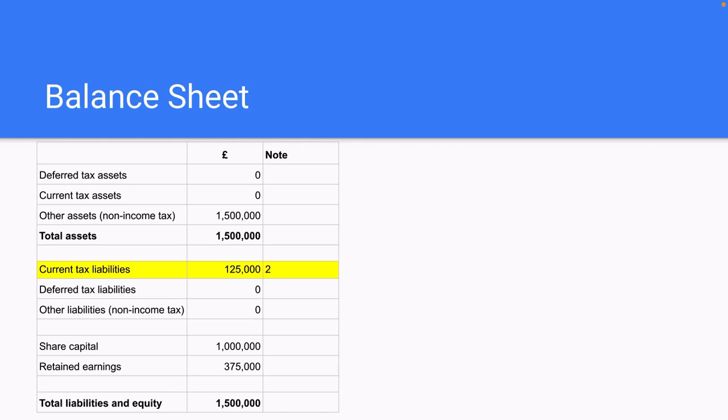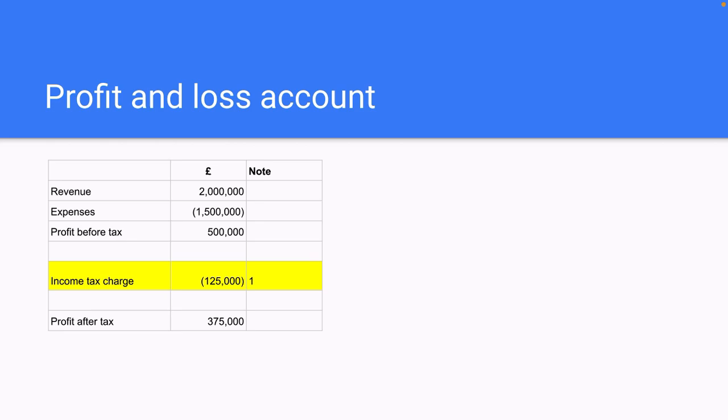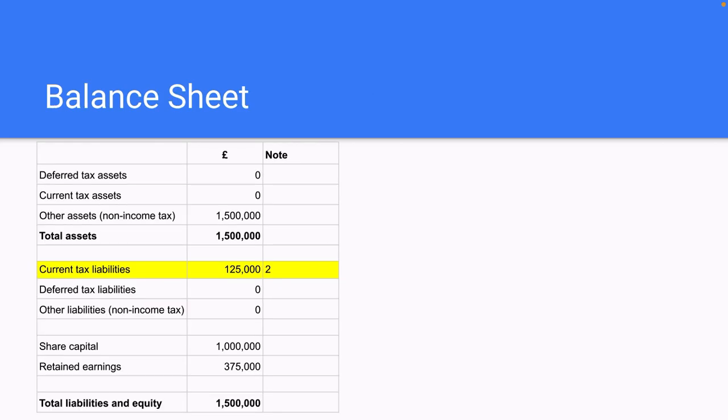125k. If you still remember your double entry, when you have an expense, what you do is you debit your expense and of course credit something else in your balance sheet. In this case, because the tax has not been paid, we still owe the tax, so you need to credit the liability. Which is why you have your expense in the P&L here, and you have your liability in the balance sheet here, which hasn't been paid.